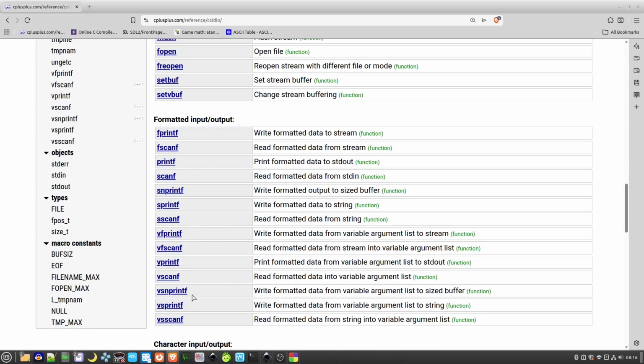We're using vsnprintf here as it creates formatted data, takes in an argument list, and we specify a maximum size that the array will be for the data to be copied in.